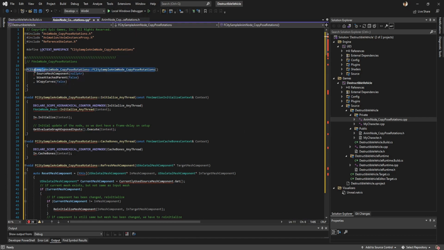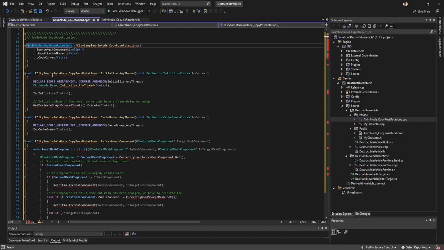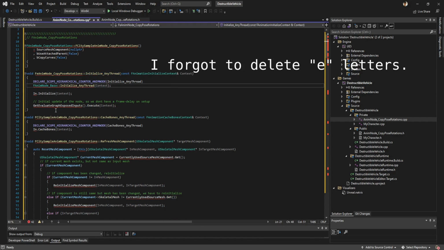And this city sample, delete it. Delete this city sample. City sample AnimNode CopyPoseRotation.